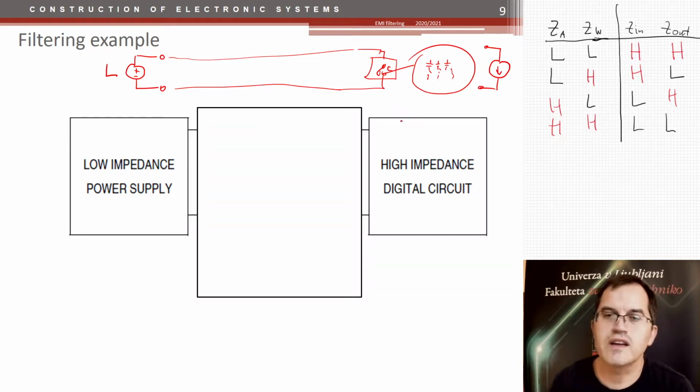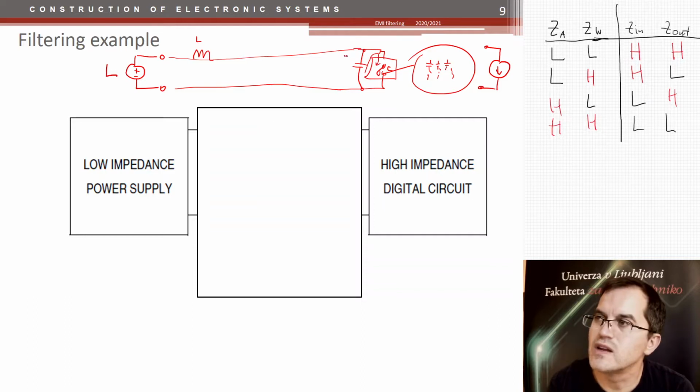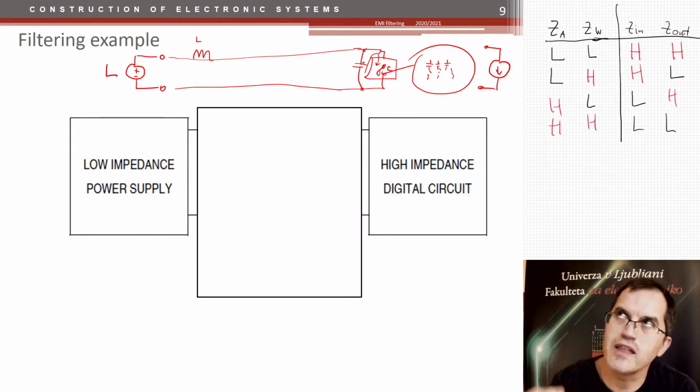Now, what kind of circuit can we use then? If we have a low impedance, here we would start with a coil, which has high impedance. And here, since we have high impedance, we will finish with a capacitor. And we will put it as close as possible to this microcontroller to make the current loop as small as possible. Because not only do we want to achieve a filtering effect, we want to make the current loop, which is then causing radiation of this high frequency current, as small as possible.